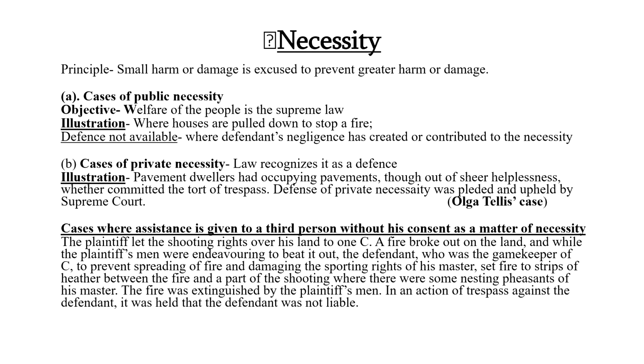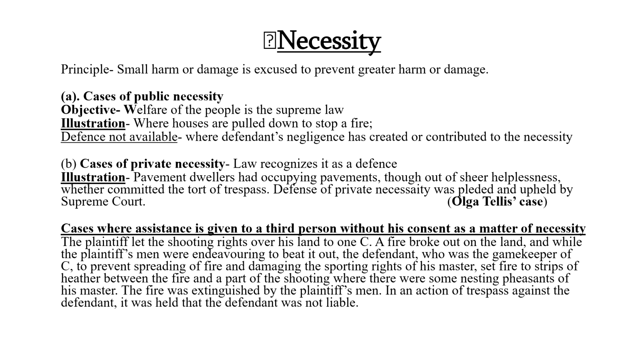Similarly, private necessity may require some defenses of necessity. For example, an illustration can be given: pavement dwellers are occupying pavements through sheer helplessness. Are they committing the tort of trespass? In our country it is common that pavements which are built are occupied by homeless people. We see often these people building shelters below flyovers and railway stations. Now, are they to be put under trespass law of tort? No. Why? Because of necessity, helplessness, and this was upheld by the Supreme Court in Olga Tellis's case.